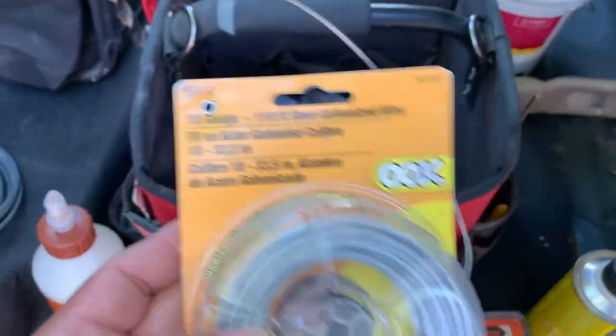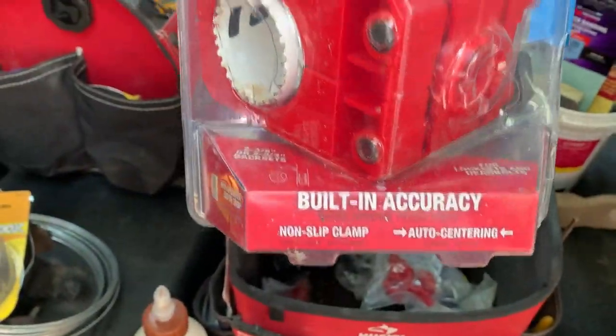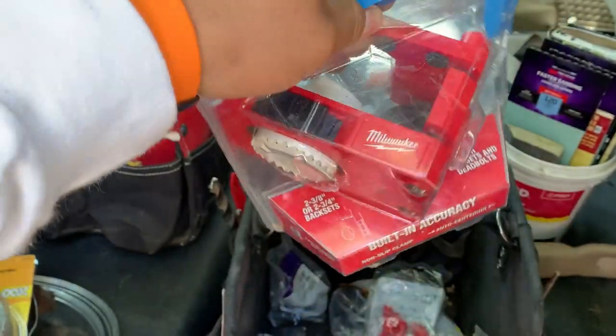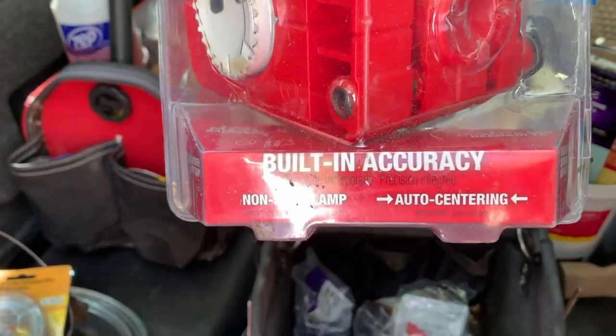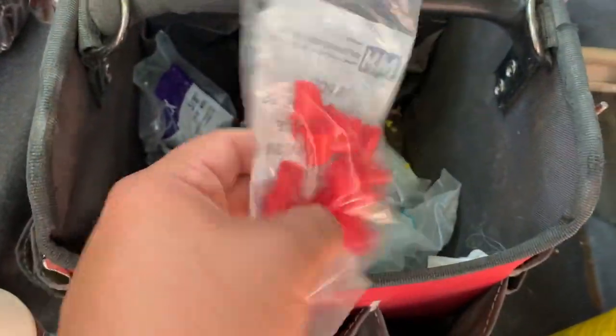I use masonry anchors for block walls or brick, plus a random roll of clear tape and more galvanized wire — this one is thinner and more bendable. Now this is a special tool for one purpose: it helps you very quickly cut the holes for attaching a doorknob to a new door slab. I don't use it a lot, but it saves me a lot of time when I do.